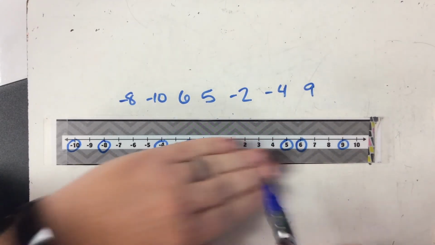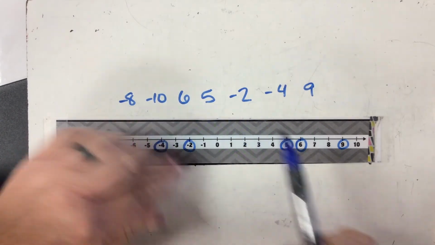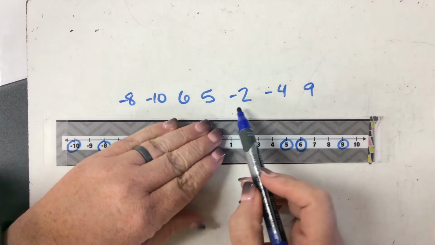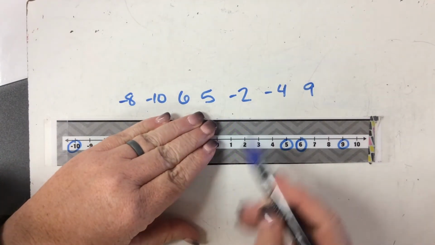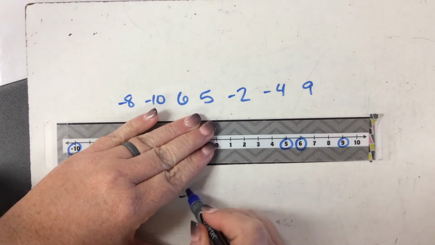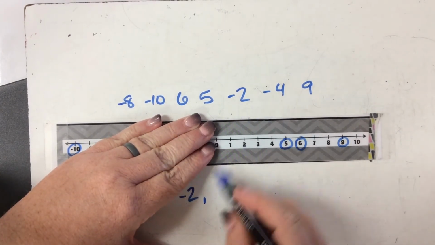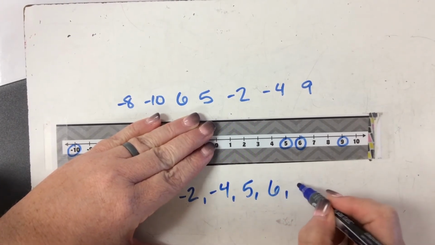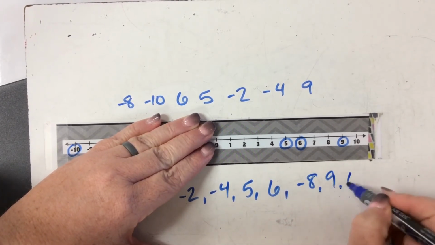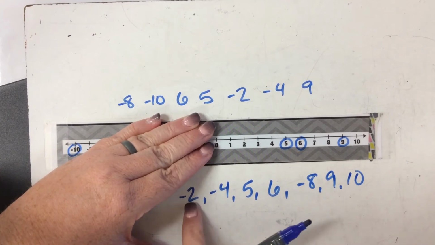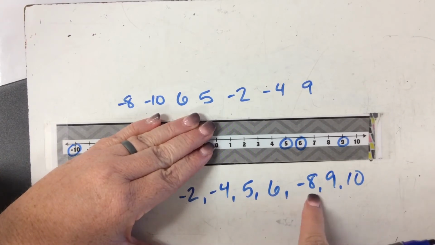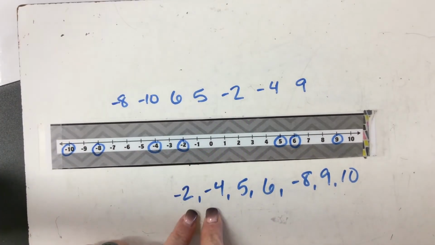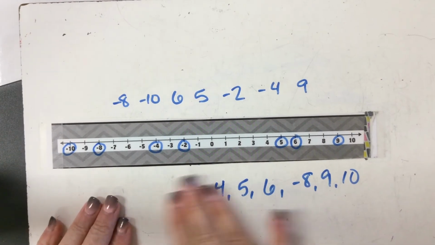Okay, what I noticed a lot of, two big mistakes that students make. One, they just ignore the sign. They ignore that negative and they say, well, least to greatest. Well, I know that 2 is the smallest. So they say, well, I'm going to start with the -2. And then they say, well, 4 is the next biggest. And then 5 and 6 and -8 and 9 and 10. Well, while the actual number there is increasing, you're telling me that a -5 is larger than a -4. That can't be true. You have to pay attention to those symbols, okay?